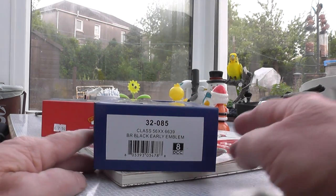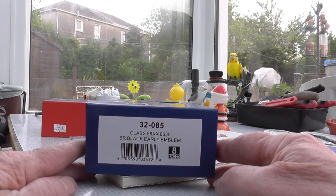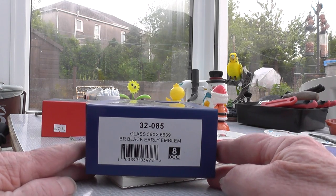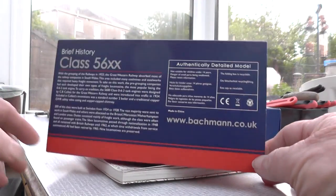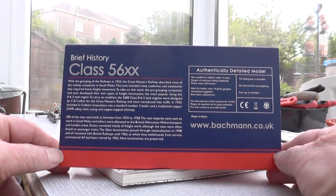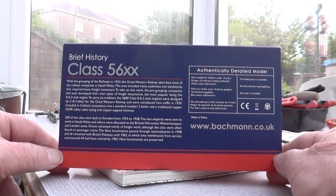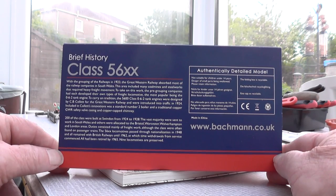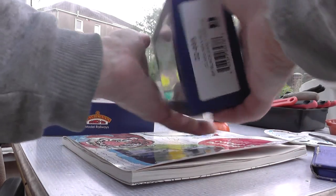There's the side of the box. Class 56 BR Black Early Emblem. And here we have the box. And on the rear of the box, what we have here is a brief history of the Class 56. Now we shall take it out of the box.